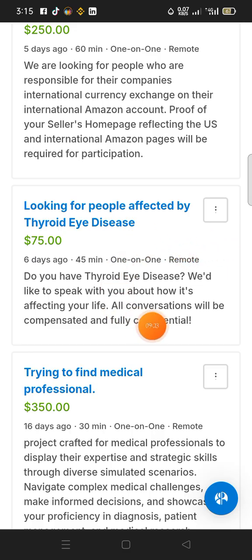You can see right here, the second one, looking for people affected by thyroid eye disease. So if you are one of them, you apply for it, then wait for the researcher or recruiter. Yeah, you understand what I'm trying to say. The recruiter, if they see that you are fitting for the job, they will notify you so that you can start working on that specific project.